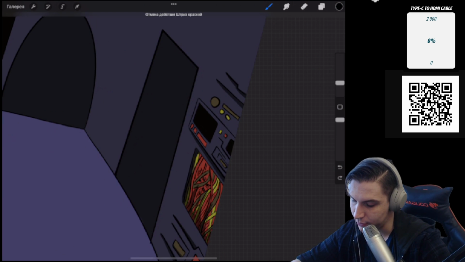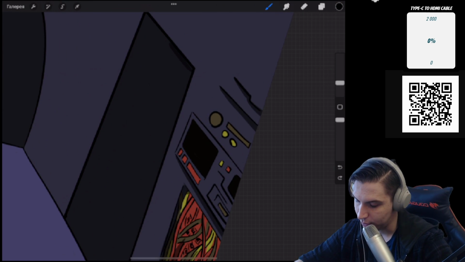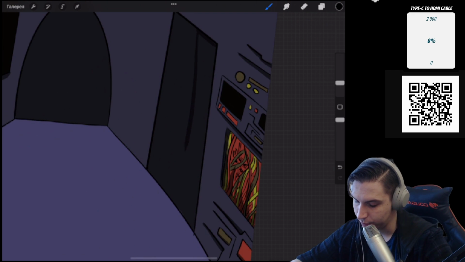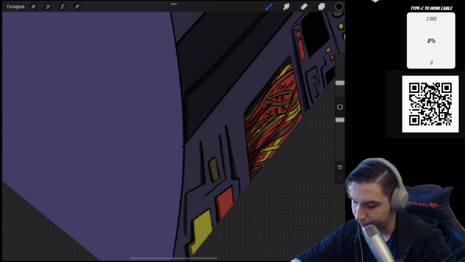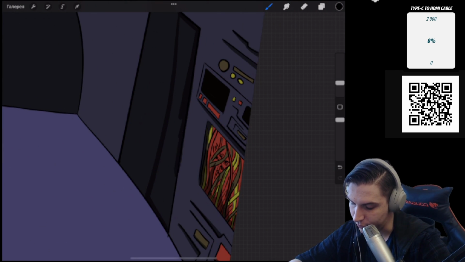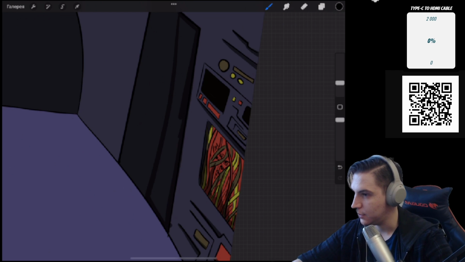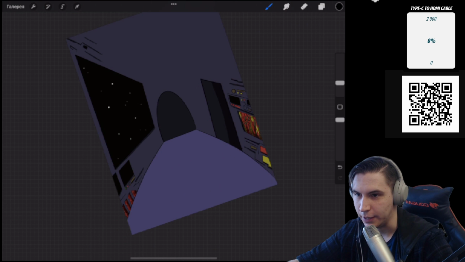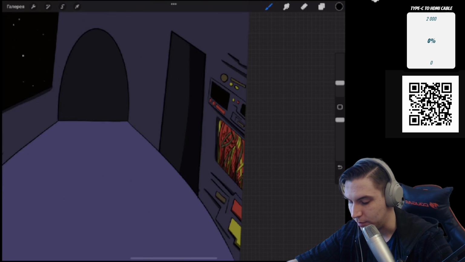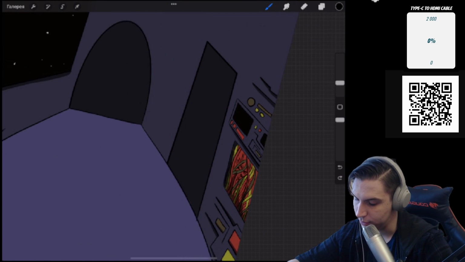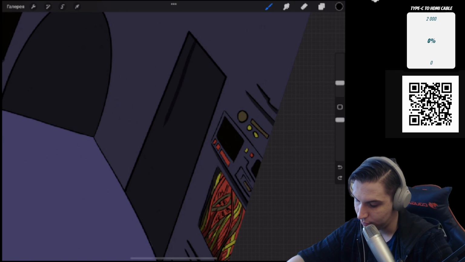So this area I still can't really understand. How is it supposed to be? Should this side be black or should the other side be black? Let me see it. It's actually helping that I can look at this side. No, that's not how it's supposed to be. So I'm thinking this area maybe, right?